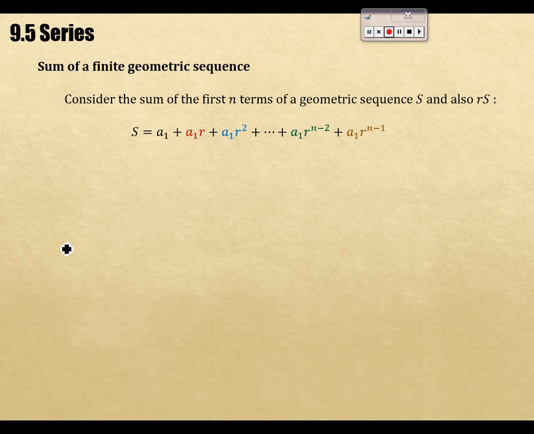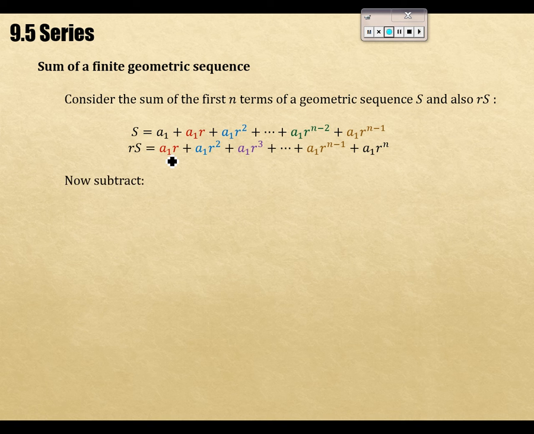All right, now this time we're going to take a slightly different approach. I'm also going to consider the sum times r, everything on both sides of this equation times r. And this is the result of having done that. Do you agree? If you multiply every single thing by r, a1 times r is a1r, a1r times r is a1r squared, etc. And s times r is rs. So everything in this top equation just gets an extra r. And then, do you see what I'm going to do? I've already kind of color coded it. I'm going to give it away here, but yes, I am going to subtract those two.